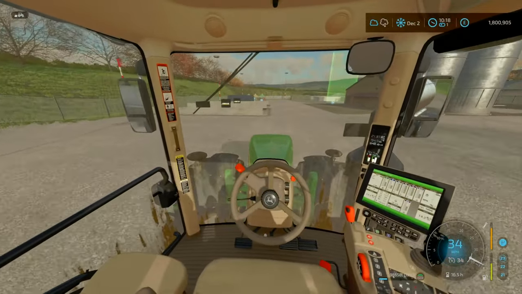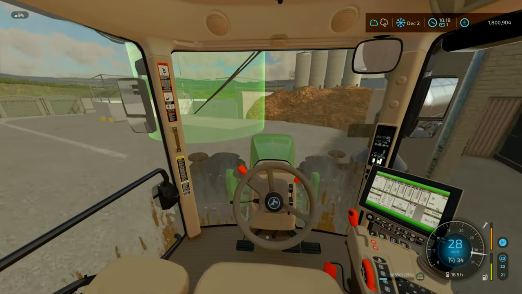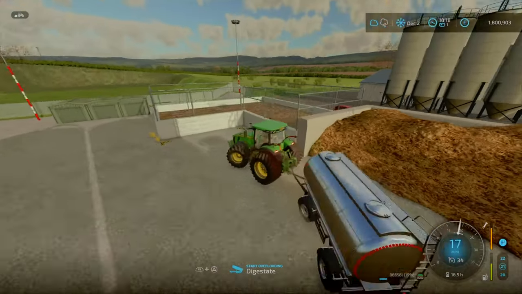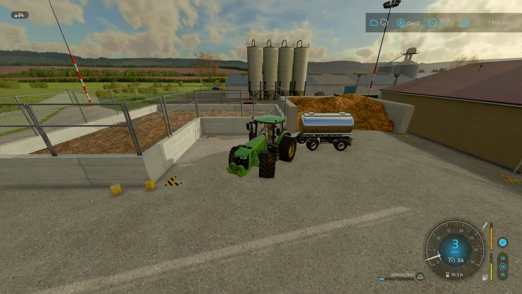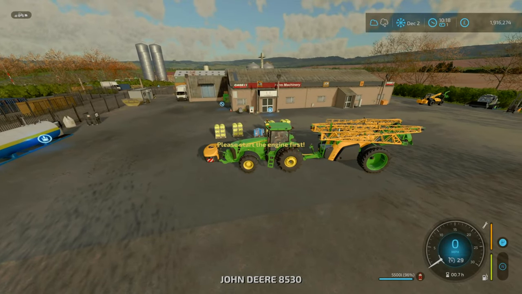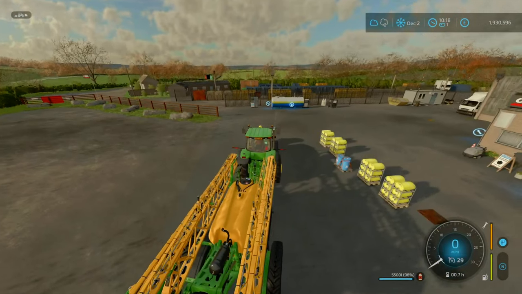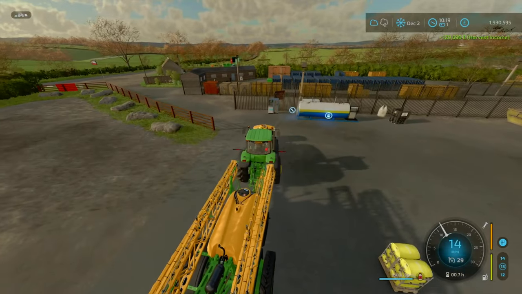Also, the money has gone down because I purchased a new tractor. It is another John Deere, because I thought, we sold our Claas one in the last episode, but I'm thinking the third tractor could be beneficial. So we have a look. We've got the John Deere 8530 over here. So currently we've got digesting that. So yeah, just under 103 grand we got.